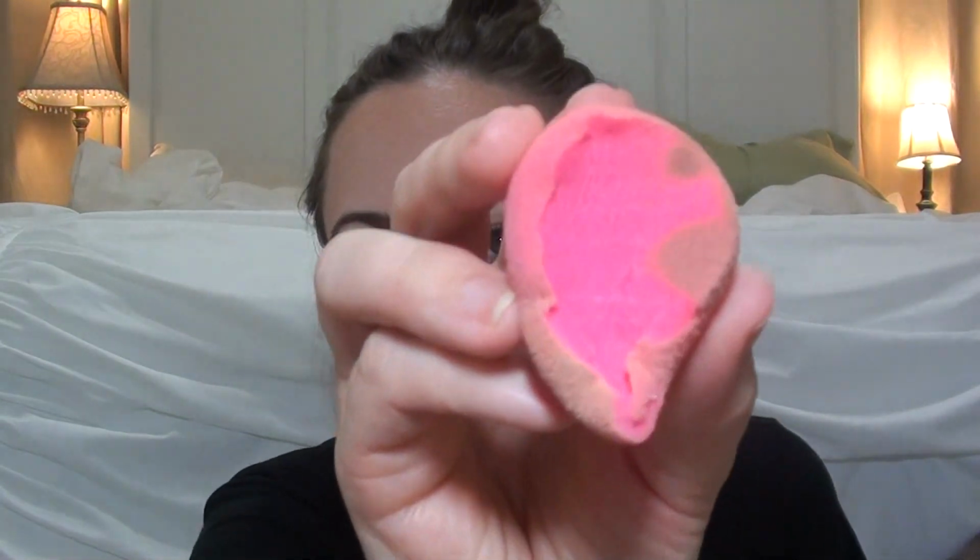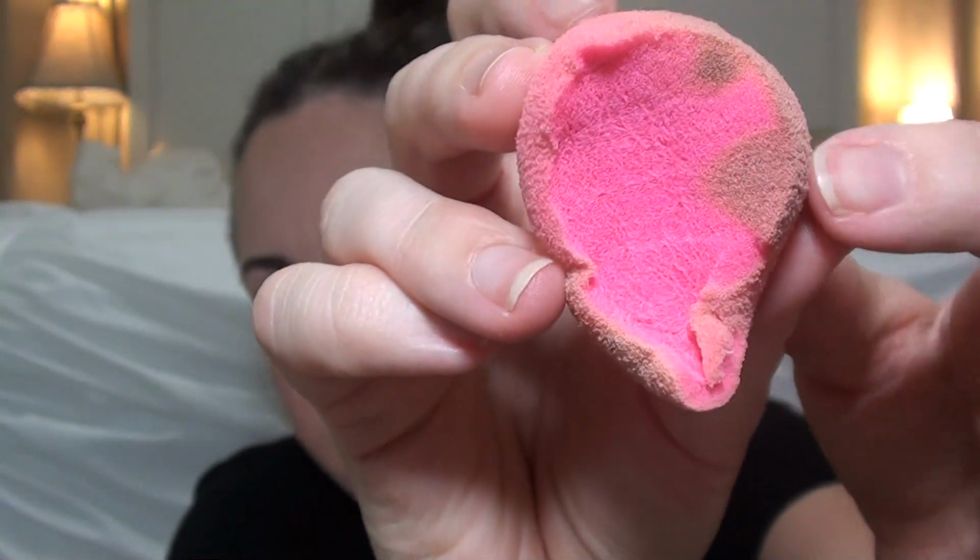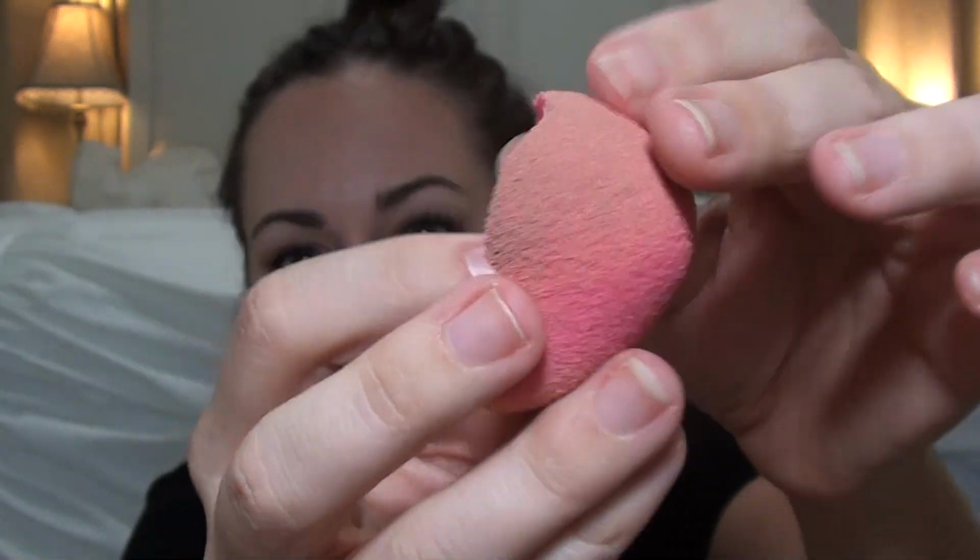I wash mine really well, so I feel like it should be clean in the middle. This is harder than I thought it would be. I thought you could just cut through it. Inside is like, I don't know, maybe that's just some soap. It's pink, but do you see? I mean, that is because I hadn't washed it the last time I used it, but you can see the inside is like fresh pink, and the other side too. But do you see how it's pulling together? That's really, really weird. But it is pink, pink, pink. So anyways, that makes me feel good.